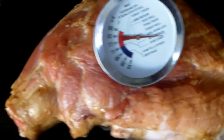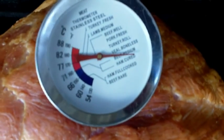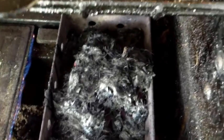See how we go. Hey, so you can see that the pork's got a nice golden colour to it. Nowhere near cooked, so I've got the thermometer in there now, which I'll leave in the barbecue, and that's the first batch. You see it's completely smouldered out, so I'm just going to grab another lump here. You can see it's still in the compressed block. I'm going to whack it on the top there, and away she goes again.